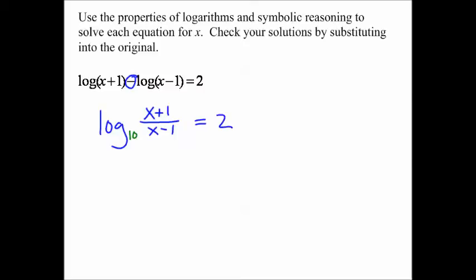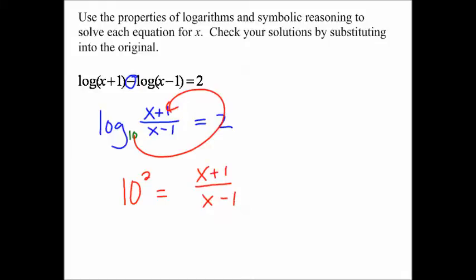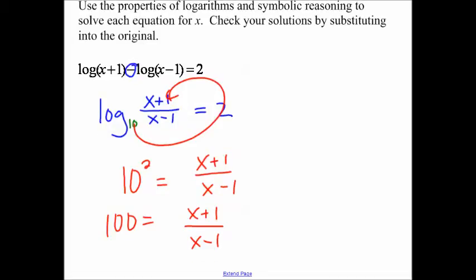And if I need to solve for x, I've now got to turn it exponential. So I loop it, and I do 10 squared equals this whole argument. All right, 10 squared we know is 100. And now I got to start solving for x. This one's a little bit harder to solve for x, but we got to get rid of the fraction.